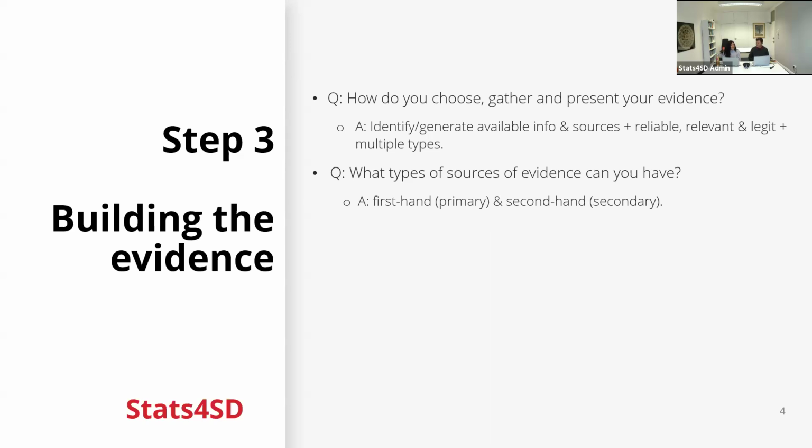Well, you may want to reconsider the kind of case that you want to present based on the information that you have so far, or you may want to reconsider building a case that can be built using primarily secondary types of evidence. And if I don't have evidence, basically, I cannot make a case that is based on evidence. Or, option 3, you just have to wait to make your case.